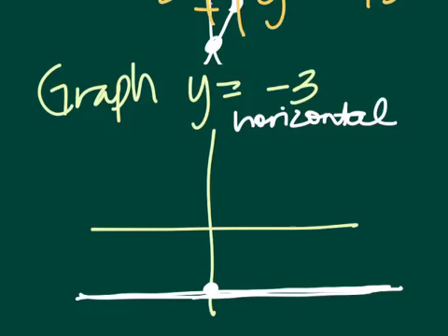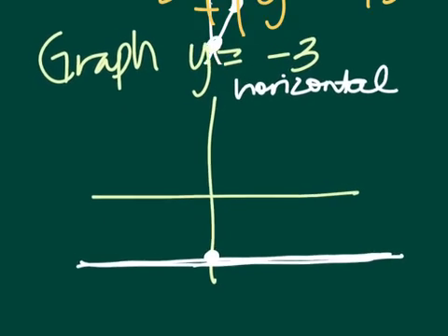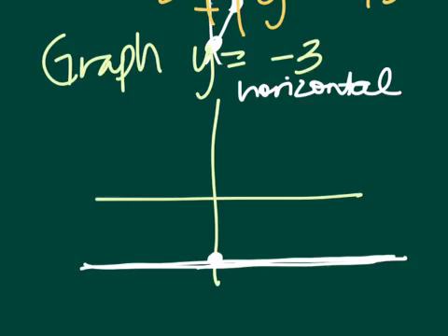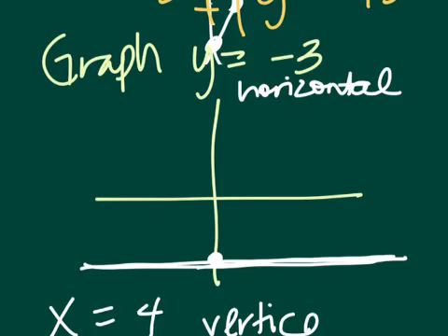Okay. If we were to give you graph x equals 4, it's just the opposite. These are vertical lines. So you're going to go over onto your x-axis, which would be here. And no matter what, our input is always 4, even though the output is always different. So you're always on this line right here. So you're just going to go over on the x-axis, 1, 2, 3, 4, right there, and it's a vertical line right through x equals 4.